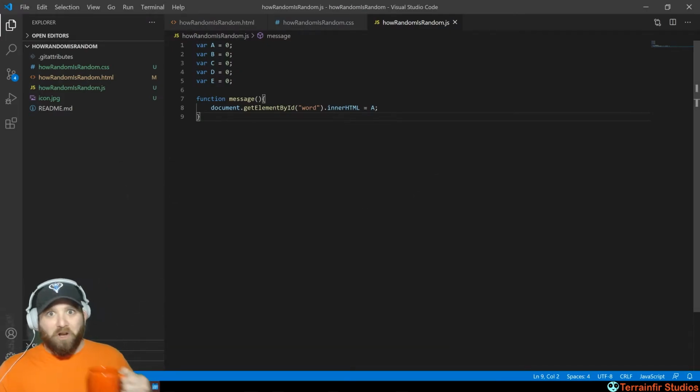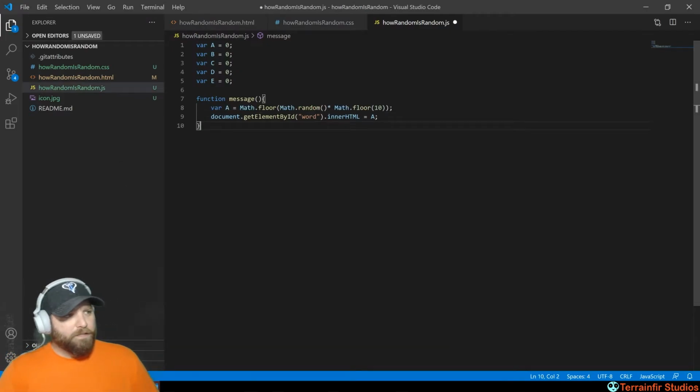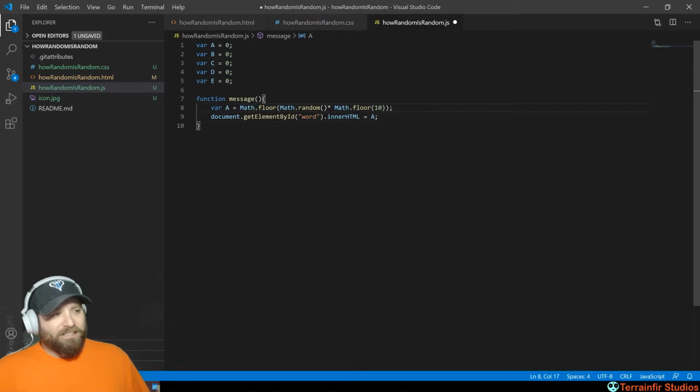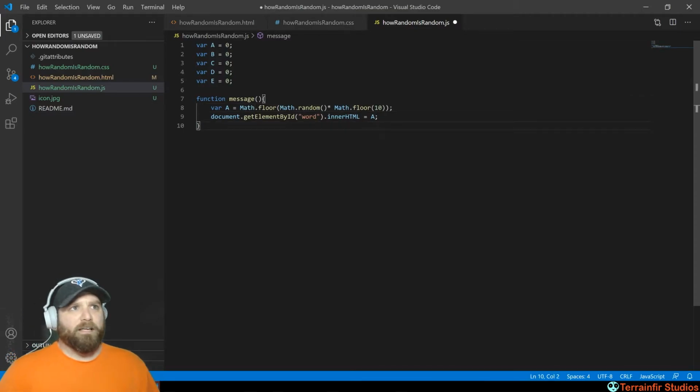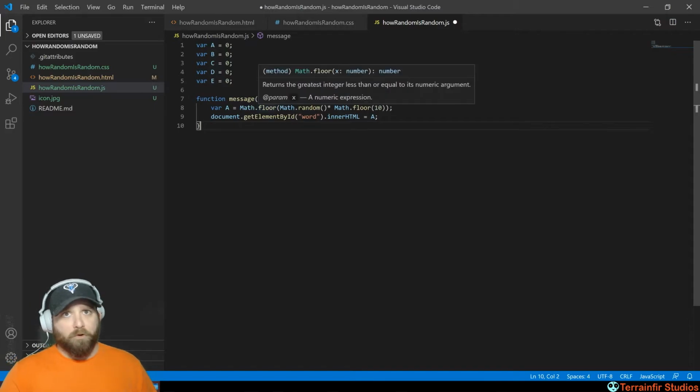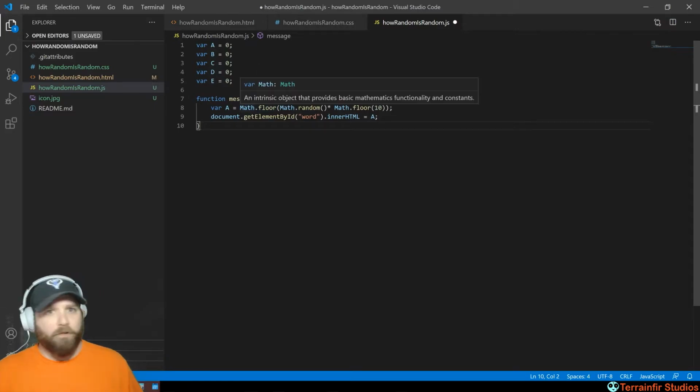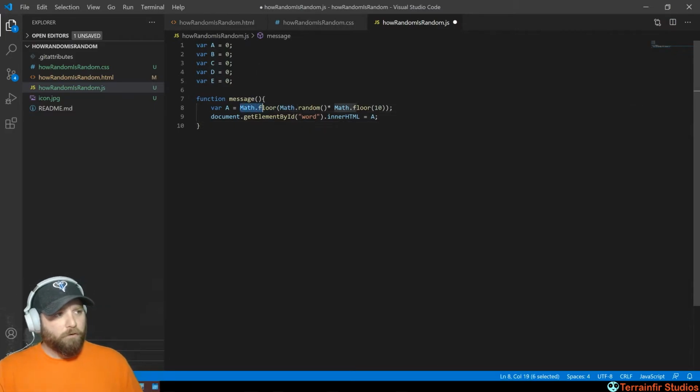Now it's time for the random function. Okay, so now this may look a little confusing, but we're going to go over it right now together. So first of all, we're going to call our variable A again, which is 0 right now, okay? But we're going to call our global variable A. And that's going to be equal to math.floor. Now, math.floor, I don't know if it's the biggest or the closest integer. So if you have, let's say, 7.35, it's going to return 7, right? Because it's not a floating point, it's an integer, which is, you know, nothing after the decimal. So this is going to return the closest integer.